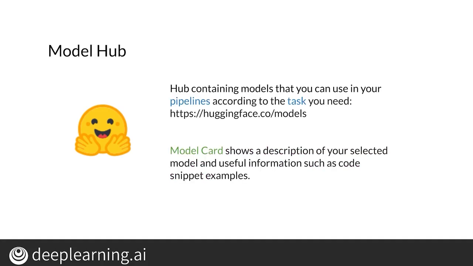Finally, you could be asking, where can I find the proper model for my task and use the checkpoints? For that, Hugging Face has a model hub available at huggingface.co. There, you will find several pre-trained models. You will be able to filter by your desired task or even by the dataset or framework you need to use. Once you select the model that fits better to your needs, you will see the model card interface. The model card shows you information about your selected model, such as a description of the model and some code snippets with examples on how to use it.